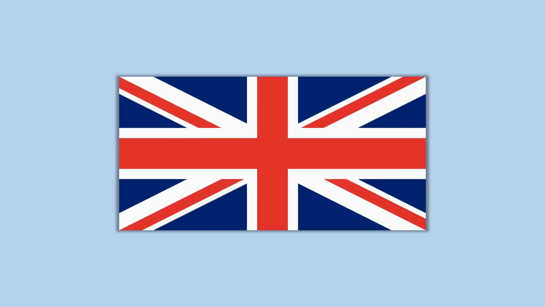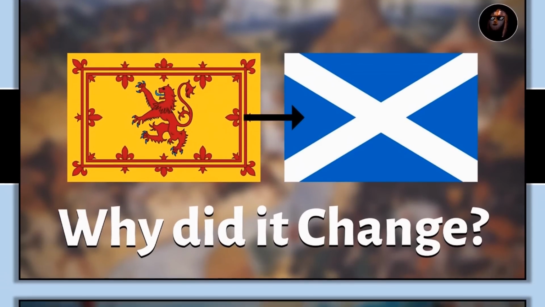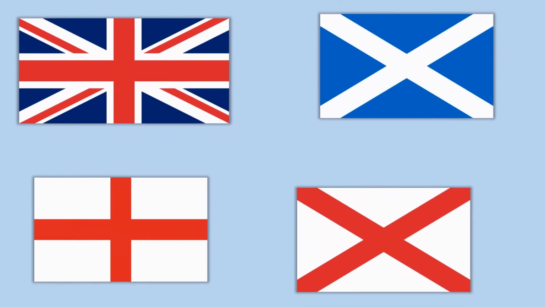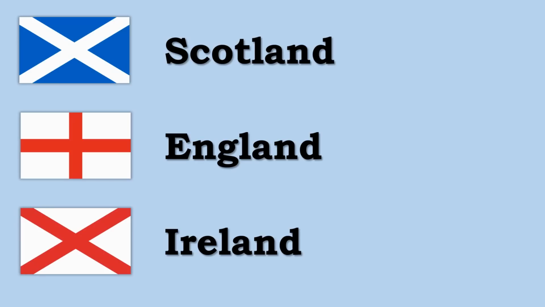This is the British flag, and I've talked in several other videos about the flags from around the United Kingdom that went into it and inspired it. And I'm sure you'll all be aware that the British flag consists of the English flag of St George, the Scottish flag of St Andrew, and the Irish flag of St Patrick's Saltire, coming together to form the Union flag.